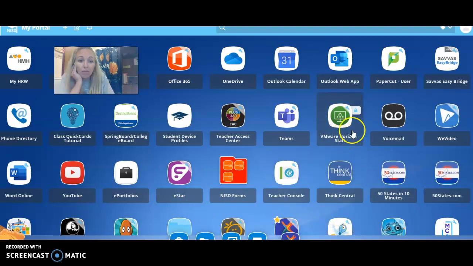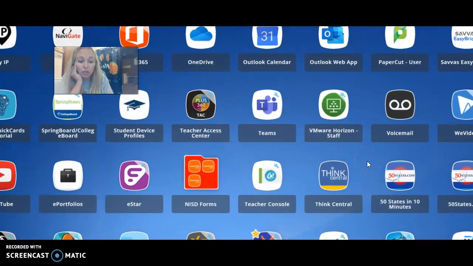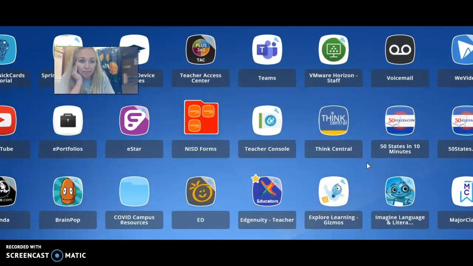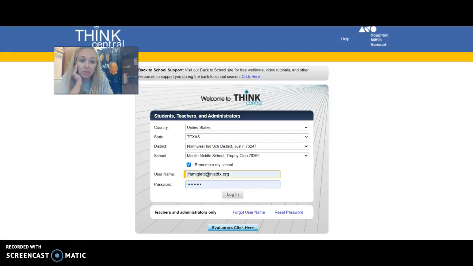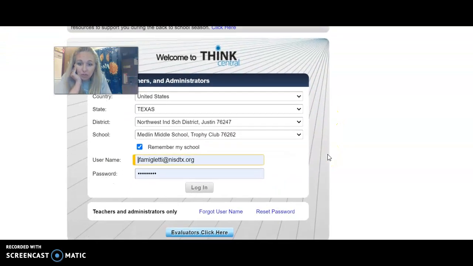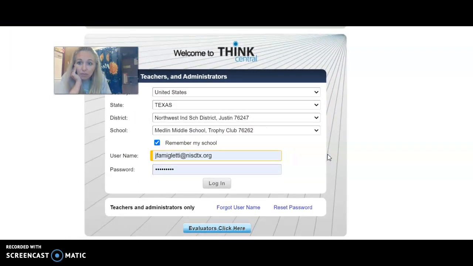So first of all, you access, of course, Think Central through Moodle, and your 3 lessons should be populated in your things to do list. This is the icon, of course, for Think Central. If for some reason when you click on the icon it doesn't go straight to your things to do list and it goes to your login page, then that's okay. I'm going to make it a little bit bigger for you there.